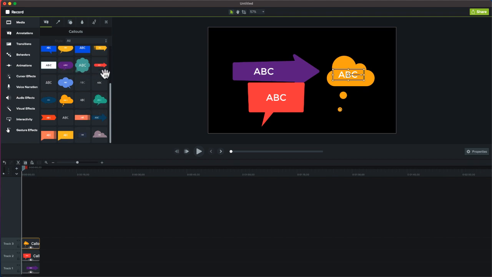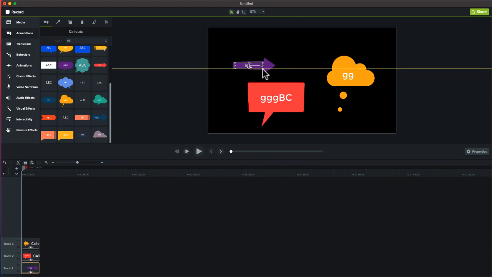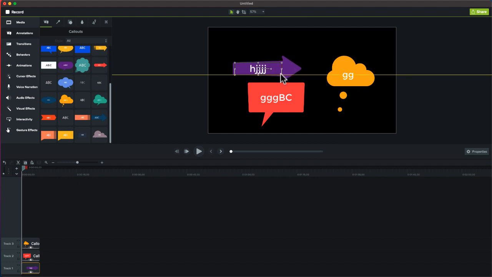And bear in mind that you can resize this and you can change the text on this. Now how do you change the text? Just double click and start typing whatever you want. Now if you want to resize it, as soon as you click on that, around the edges you see we have a dot over there. So put the cursor there, hold your mouse, then you can bring it back to shrink it, or you can expand it as well.